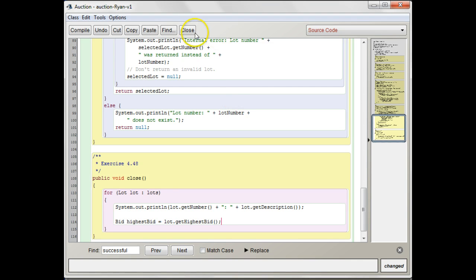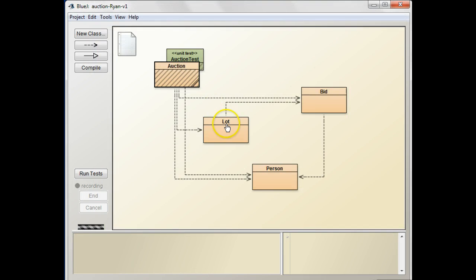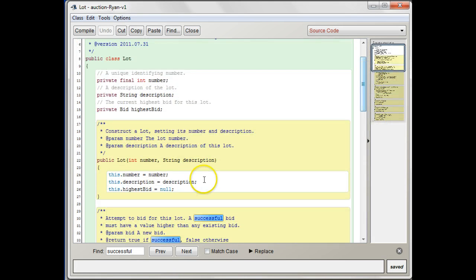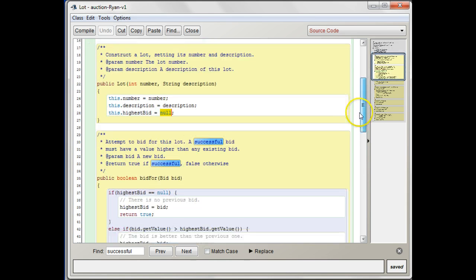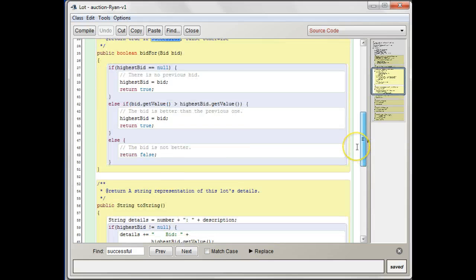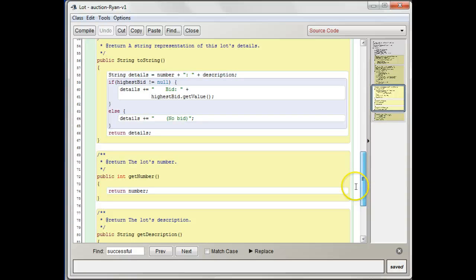But remember, the highest bid field in lot is initialized to null, and it doesn't get a value unless we actually make a bid.